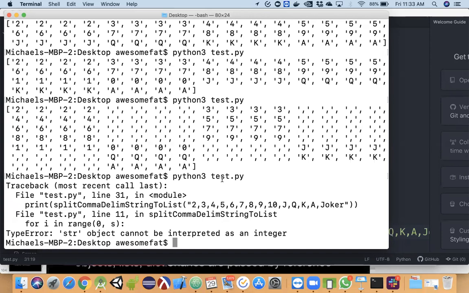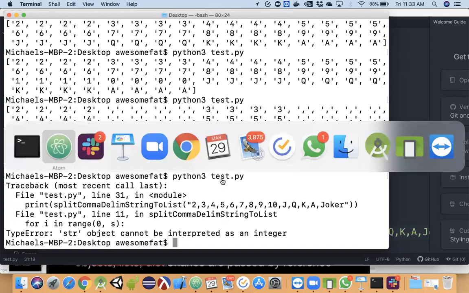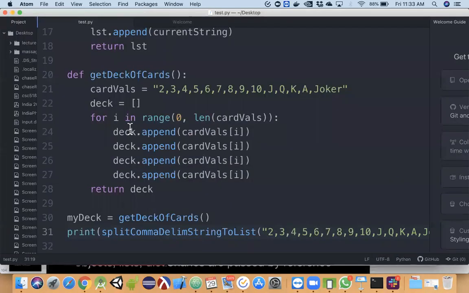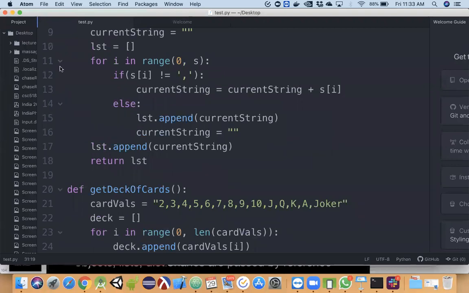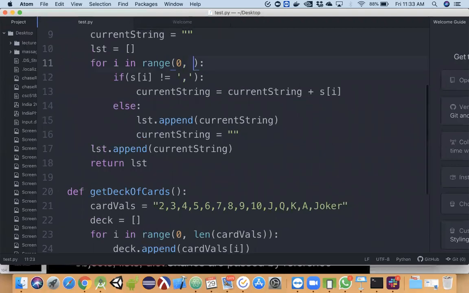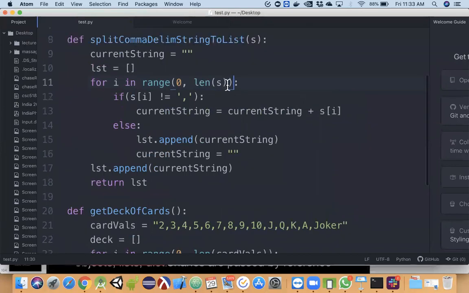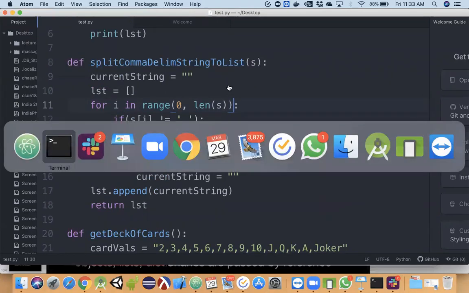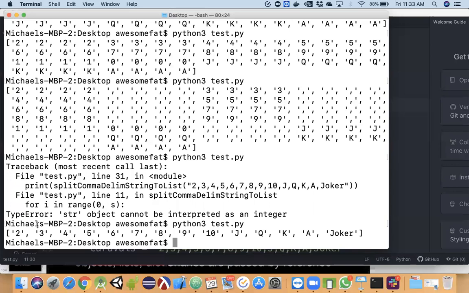Where is it screaming at it? Line 11. Oh, I just put S. This is the length of S. So there's our 2, 3, 4, 5, 6, 7, 8, 9. There's our entire 10. Jack, Queen, King, Ace, Joker.